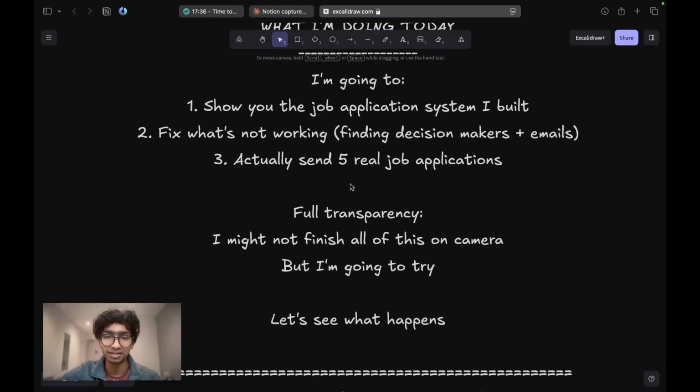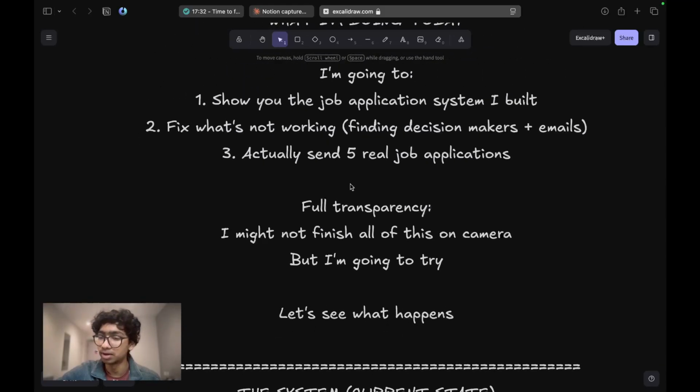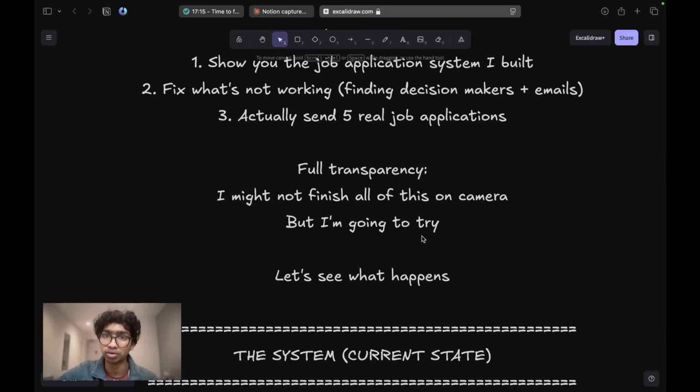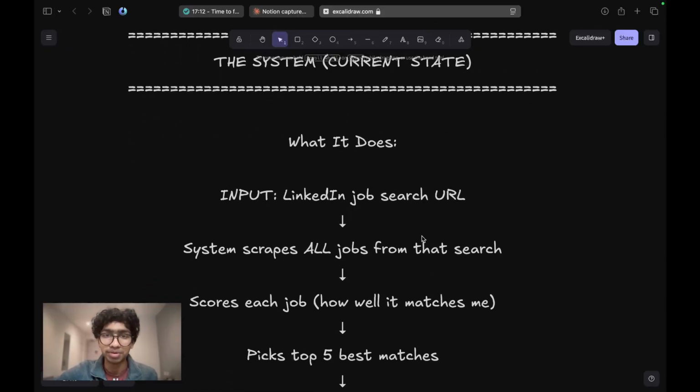This is not a very flashy video of me showing the output up front, but I think these kinds of videos are where I got the best value, people posting very transparently and showing the raw build, which would include all the bug fixing and what actually happens behind the scenes, which is what's actually valuable, rather than just showing you all the flashy stuff of it working. So let's see what happens.